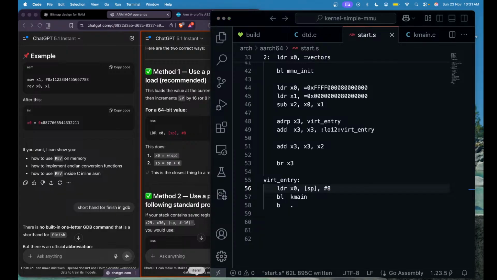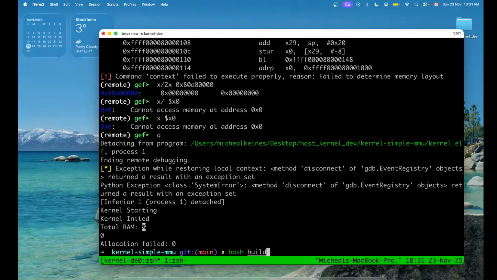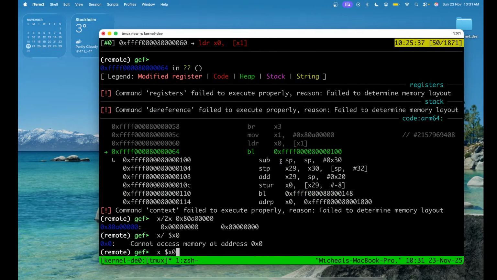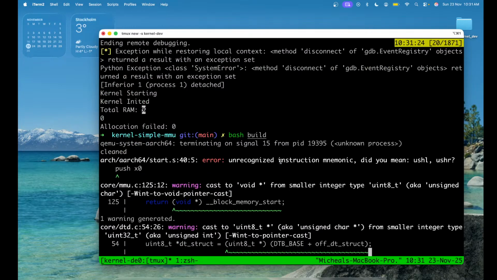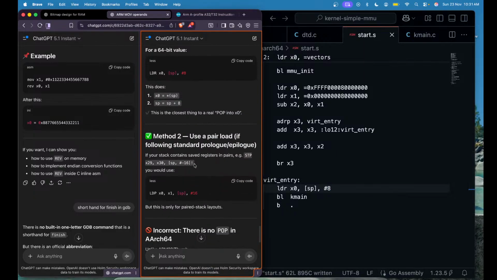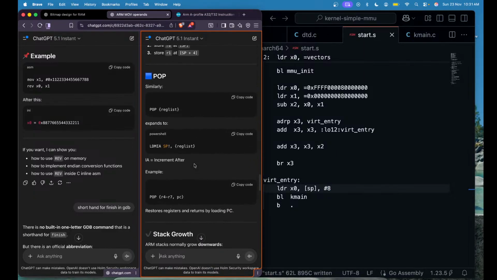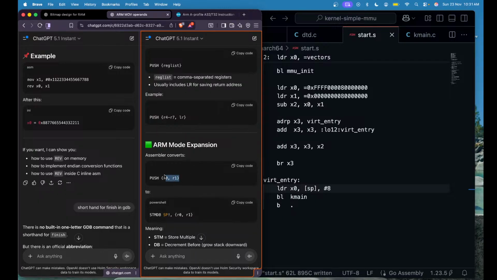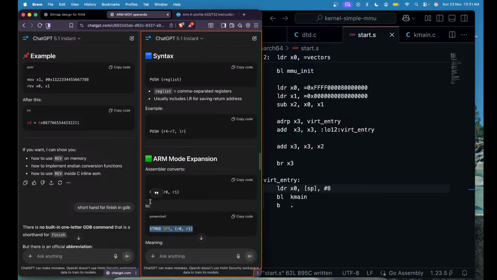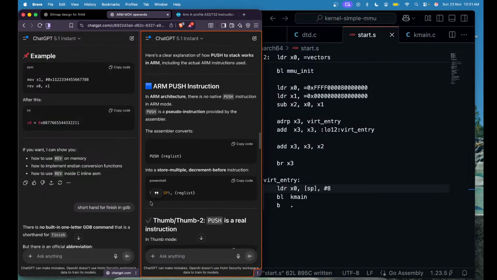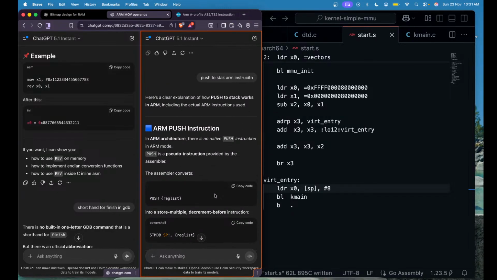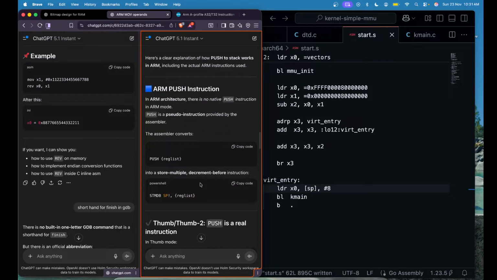Okay, now let's see. What? There's no push. You just told me that there's push. What is this? Oh, I can only do this. Maybe I should read what it's saying.